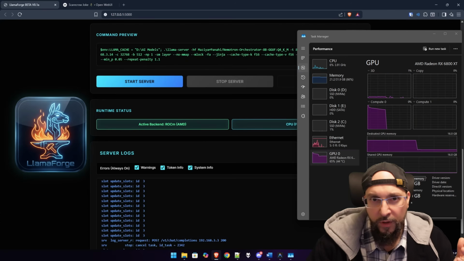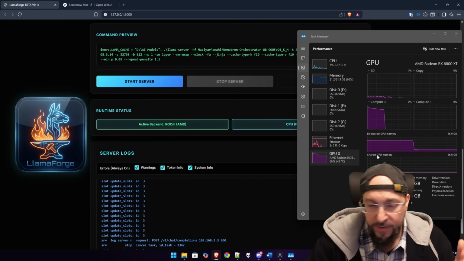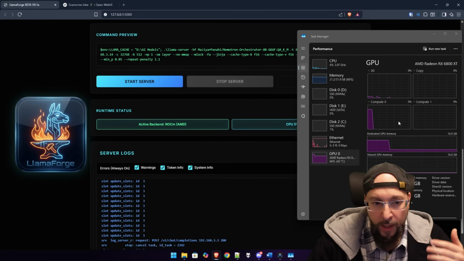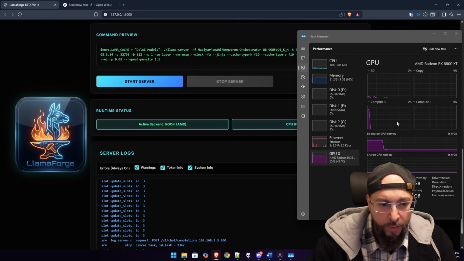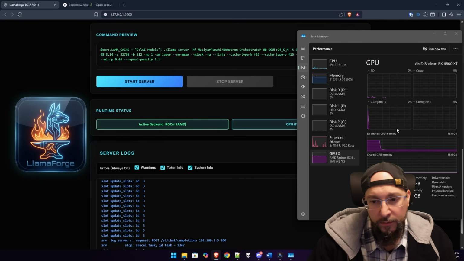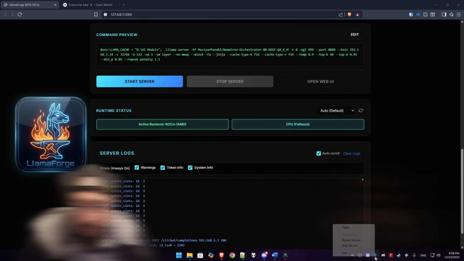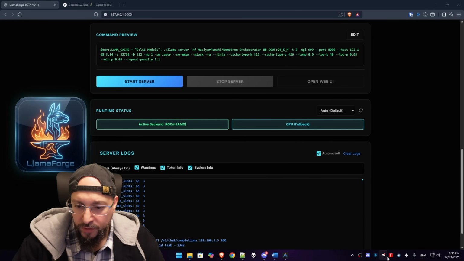So I don't know if we're going to have any type of hiccups on the actual video because it is actually using a lot of GPU horsepower to run these models locally. So yeah, hopefully the video is going to be fine. Once you're done, you can just stop service and then exit out of LlamaForge. And basically, you can chat with your local AI from anywhere at any time.